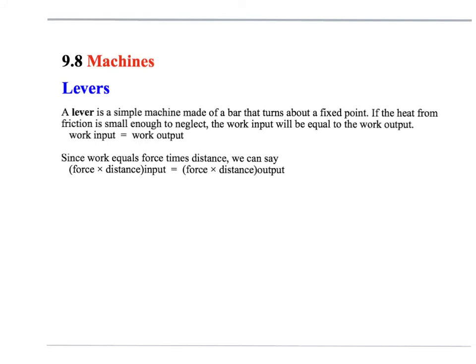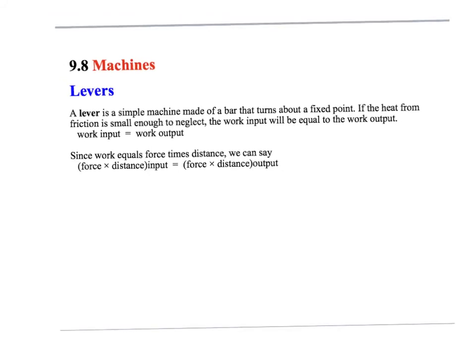As you will see in the next couple slides, when we look at some simple machines such as a lever, it is basically taking a force times the distance put in and rearranging that force and the distance. It might decrease the force and increase the distance, or increase the force and decrease the distance. But the force times the distance in always equals the force times the distance going out. The work in equals the work out.